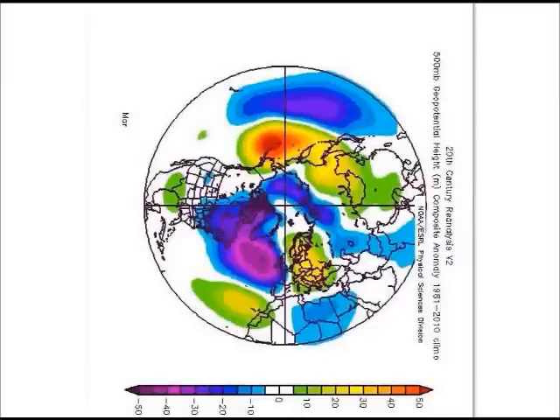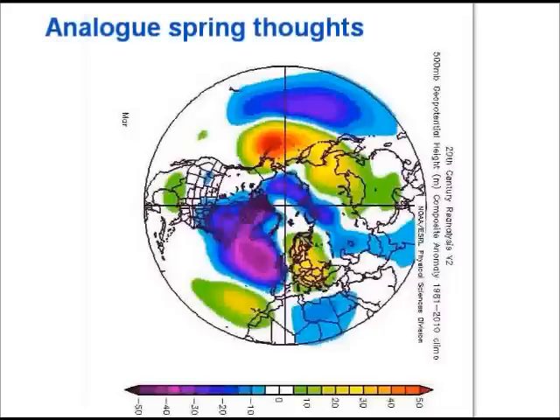That's the situation as we go towards the 10th of February — a lot of uncertainty on the exact detail, but just looking like being a cooler pattern than we're seeing right at the moment, unless milder days get in there. Now, a lot of long-range forecasting is done by computer models and the various computations, equations and analyses they go through to generate forecasts. But the method of analog forecasting is one that we can sometimes use, which puts a bit more human perspective on it, treating the forecast of the future based on things that happened in the past when atmospheric situations were similar to what they are now.